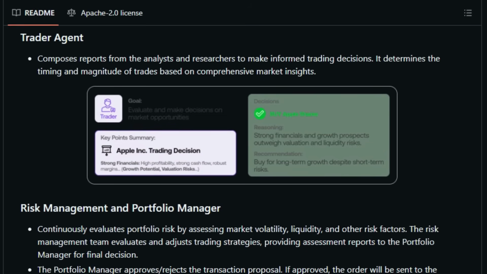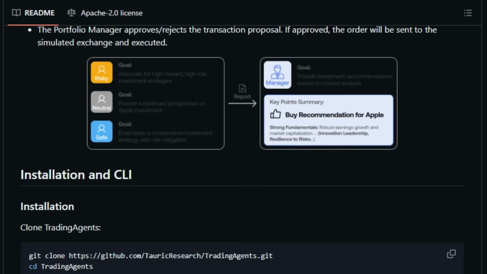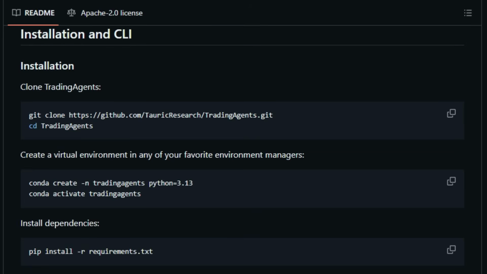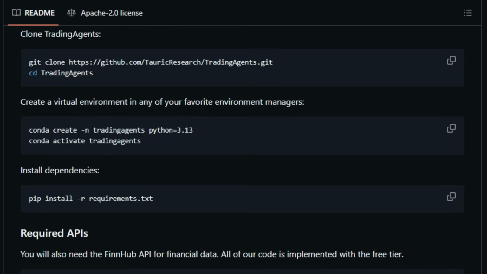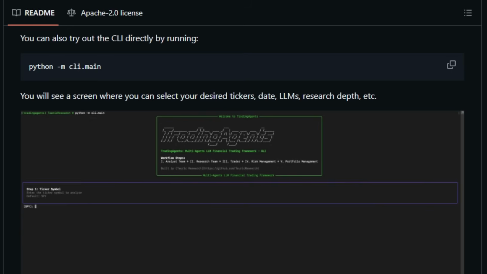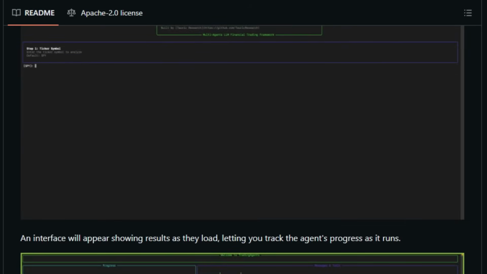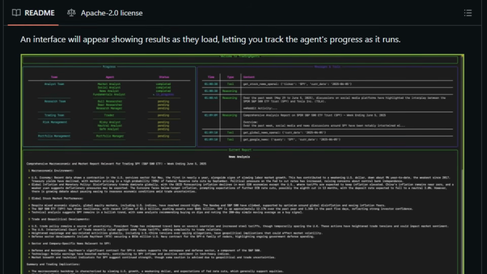Another unique feature is explainability. Every agent logs its reasoning in natural language, making it easy to trace why a decision was made, crucial for debugging and understanding AI behavior. On top of that, the framework uses the ReAct prompting approach to blend reasoning and execution fluidly. Behind the scenes, it's modular and LLM agnostic, built with LangGraph and compatible with models like GPT-4o, o1-preview, or lighter versions for cost efficiency.